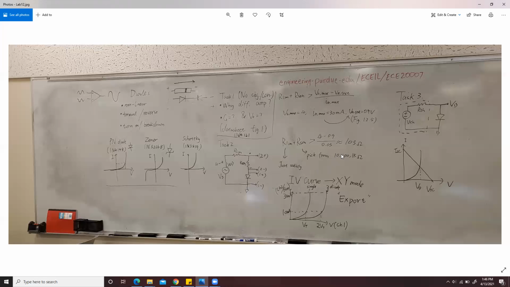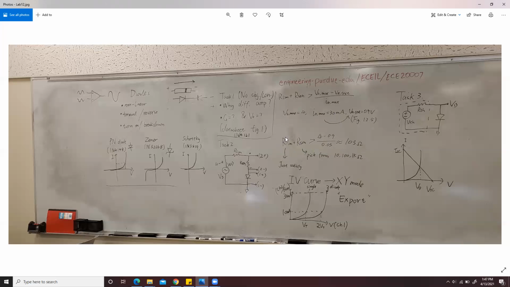And if you realize, you can choose either 100 or 1k ohm. But what you want is this value, these two plus together, just satisfy the equation. So what it means is these two values should be just a little bit greater than this 103 ohm. If you choose the R limit or R sense too large, you will limit the current too much. If you use 103 ohm, this ID max will be about 30 milliamp.